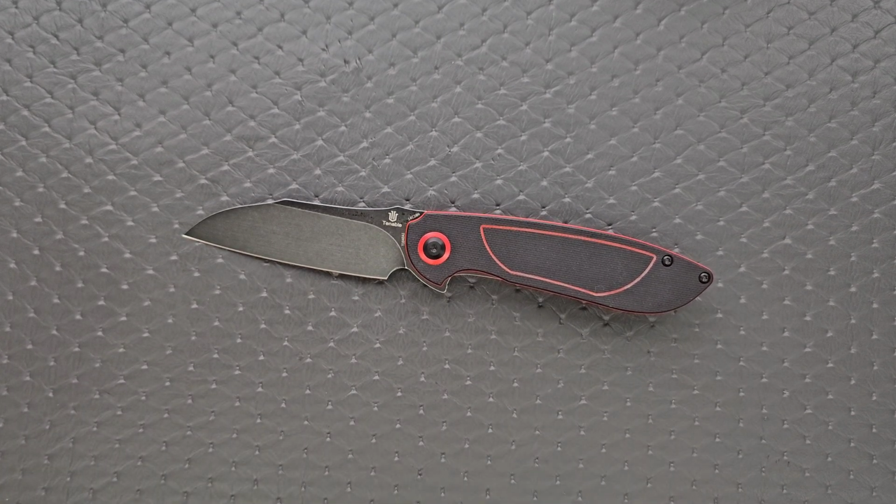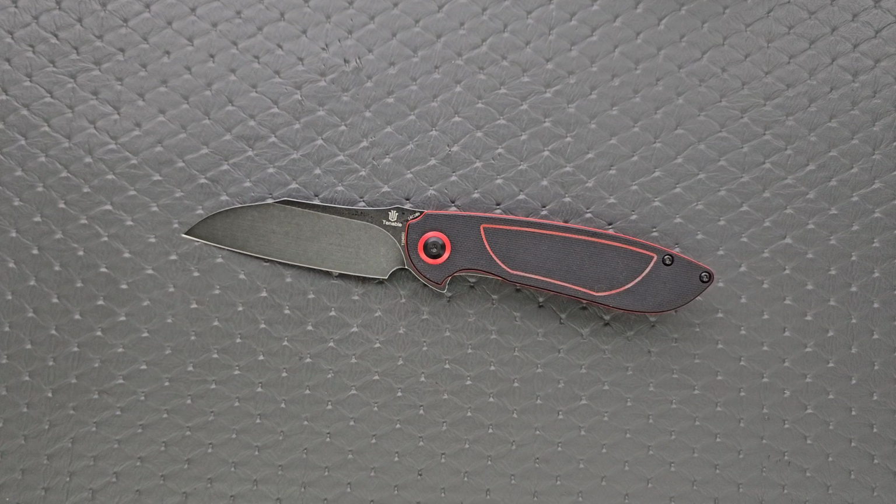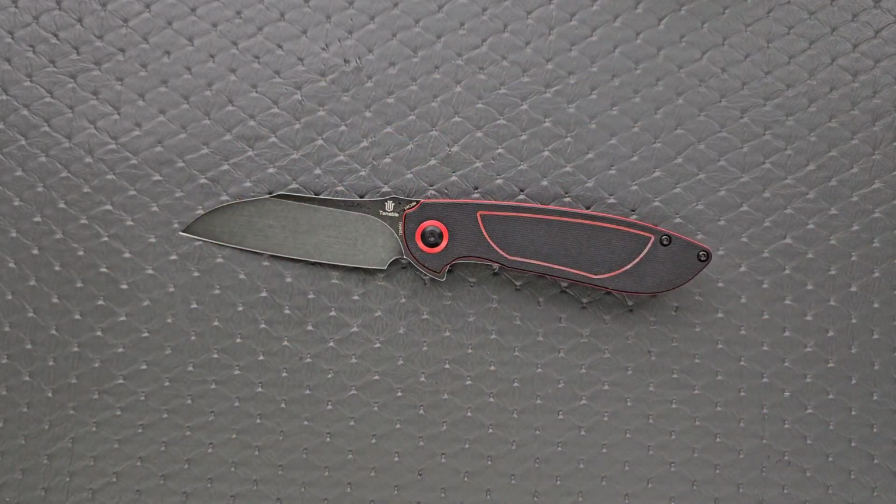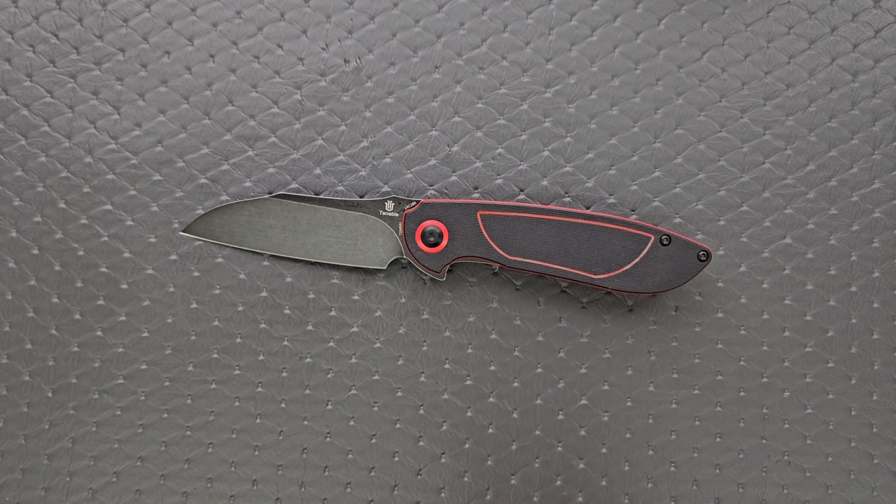But when you hear people say 14C28N is the best steel in the budget category, a lot of people immediately default to, oh, that means the best edge retention. No. It's not going to win any awards in that territory, but it does have a fantastic balance of edge retention or potential edge retention, toughness, corrosion resistance, and ease of maintenance, for sure. So that's great. If you think like that, then you will love 14C28N. Anyways, those are your materials. Pretty darn good, considering the price tag.